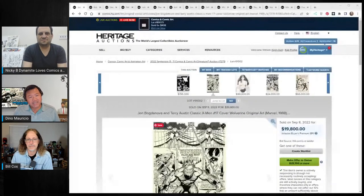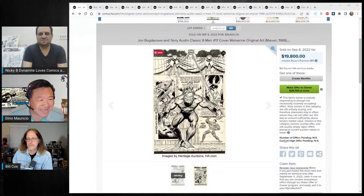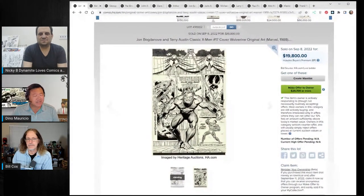As you're pulling that up, the approach we took, Nick and I were just going to pick 15 pieces that we thought were interesting to us, that we tracked. I'm going to walk through in order the 15 pieces that I have on my track list. Obviously, with 800 lots, I couldn't watch or really focus on everything. But I picked 15 that I thought I was going to work my way through the auction. And I'll give you some thoughts on why I liked it or why it stood out, and about price, what my expectations were, my bidding strategy and ultimate outcome. So we'll try this out. We'll try to work through these. I'll have about 15 minutes, Bill, to go through the 15 pieces.